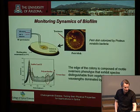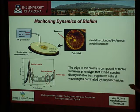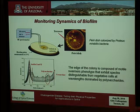That was the idea here. Another type of biosensing that we did with similar fibers was probing the migration of a seed of bacteria in a petri dish. The bacteria tend to colonize whatever is around. That's why if you don't clean up your bathroom, you start seeing these layers that develop on the surface. They know that the phenotype of the swarmers, the bacteria at the front of that progressing layer, is different from the phenotype of the dormant ones, which are inside. As they grow across the fiber, you see the signal is indeed changing. So we can recognize the swarmers from the dormant ones. Some of them have stronger polysaccharide content, and the signal was different.